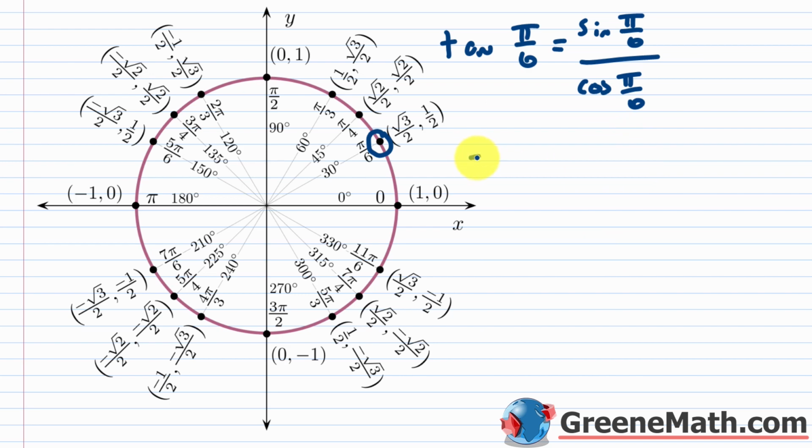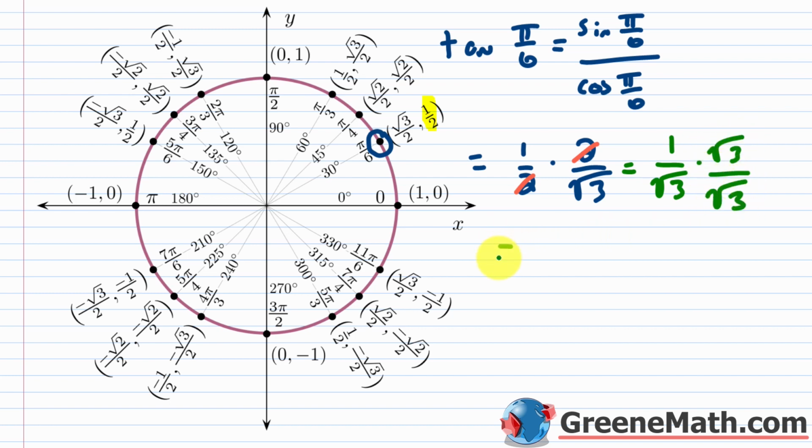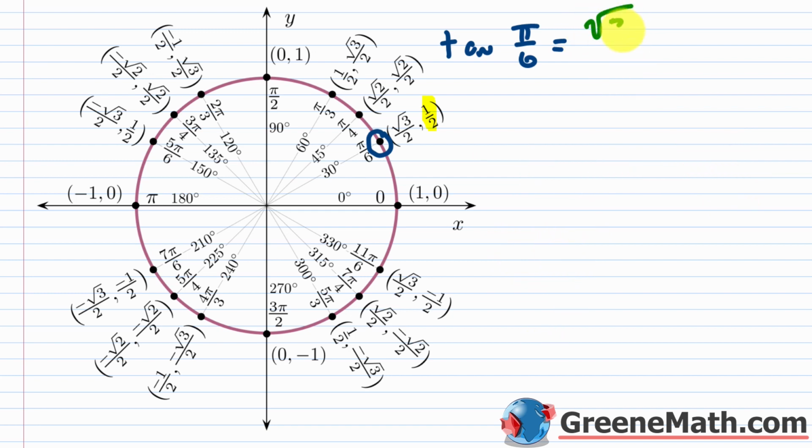So what would this be equal to? We know that the sine of pi over 6, again, is given by the y-coordinate right there, so that's 1/2. How do we divide fractions? We multiply by the reciprocal. The cosine of pi over 6 is square root of 3 over 2, but you're going to find the reciprocal of that, so this is going to be times 2 over the square root of 3. Then the 2's are going to cancel, and we have 1 over the square root of 3. We want to rationalize the denominator here, so times the square root of 3 over the square root of 3. So this equals the square root of 3 over 3.